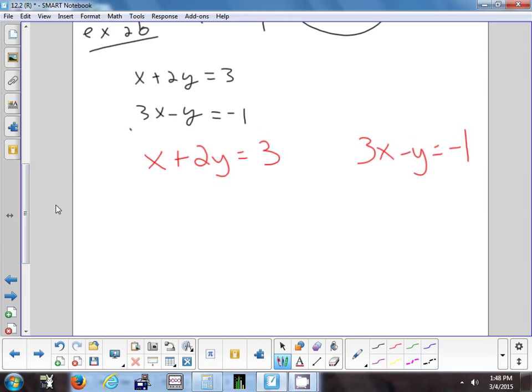Because most times we read math left to right, there's a lot of information in a small area when you stack them on top of each other. If it works for you when they're stacked, that is perfectly fine. If you want to spread them out and do them side by side, that's totally your choice. It's not wrong. There's no right or wrong way to do this. So we got our 2 equations, right?